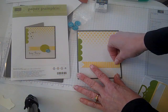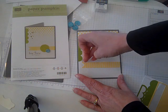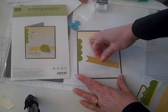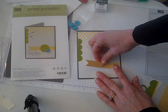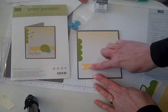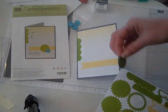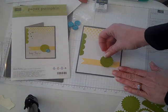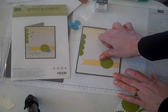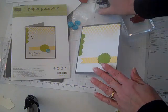just about here. One nice thing with these stickers too, is that they are somewhat repositionable. As long as you don't press it real super hard as you're getting your positions, just kind of use a light touch, and if you need to pull up on it, you can. It makes it very nice. Let's see, it looks like next we need one of these round starbursty type of stickers. Put that there. And it's time for some stamping.